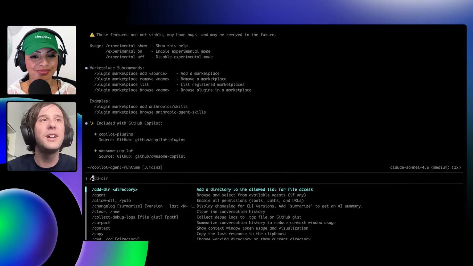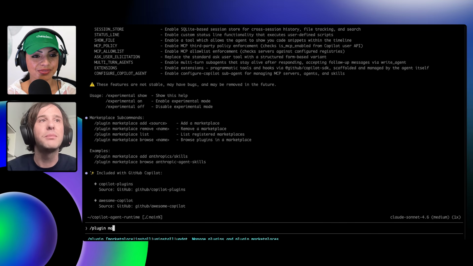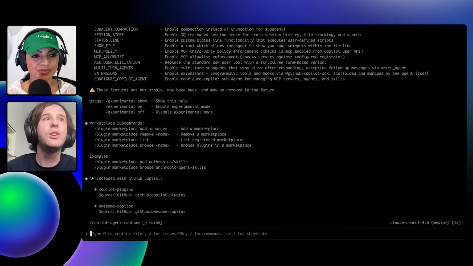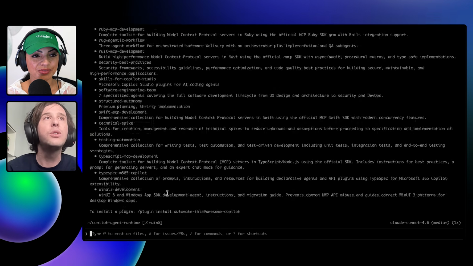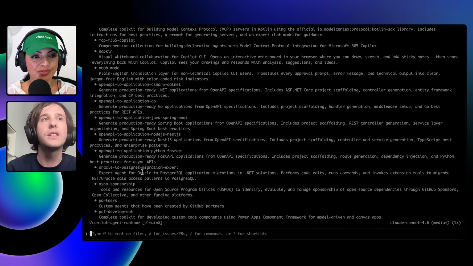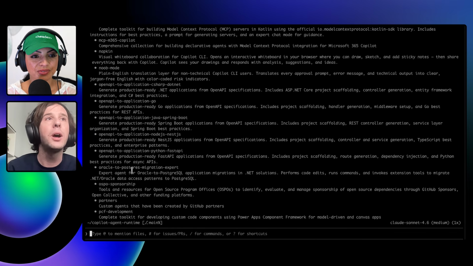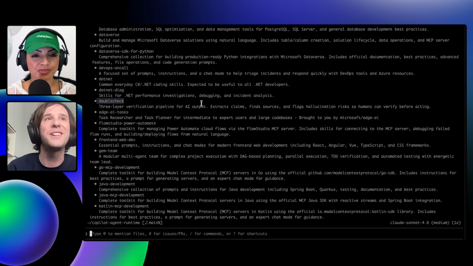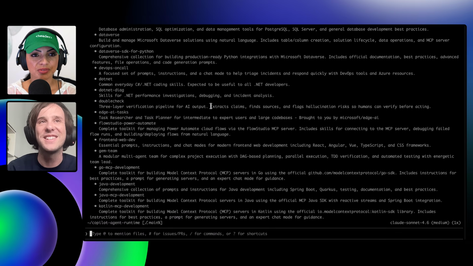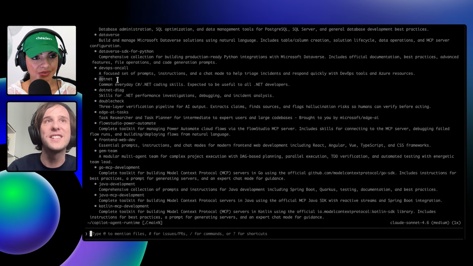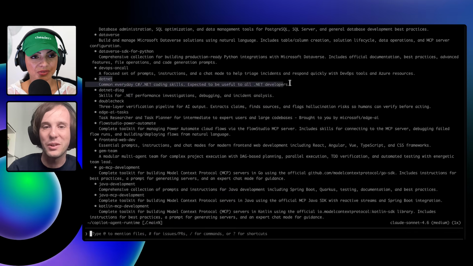But if I do plugin marketplace browse, awesome Copilot, we can take a look at some of the really cool plugins that folks have built here. And there are plugins for everything from, I like this one, double check, 3-layer verification pipeline for AI output. So it makes sure that the AI isn't putting any kind of hallucinations or nonsense in there. If you use .NET, there's a bunch of skills that are good for you to be running in .NET.